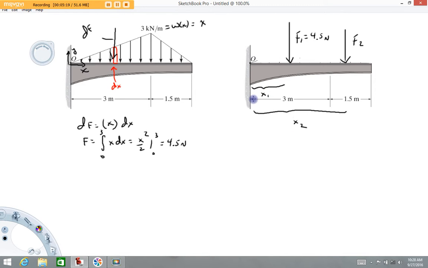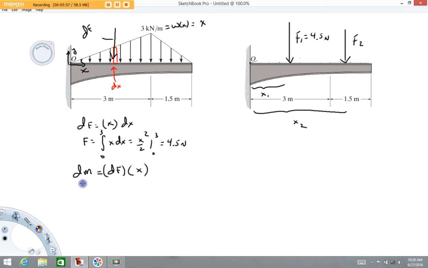Now, the net force for this triangular load needs to be equivalent, but also the net moment needs to be equivalent. So what I'm going to do is write another equation calculating the moment about O. And that's going to equal the force at this location, and for now, I'm going to call it dF, times this distance, which is x. So what I've done here is I've written an equation for the moment of this force about this point. That would be a differential moment because this force is a differential force, dF.